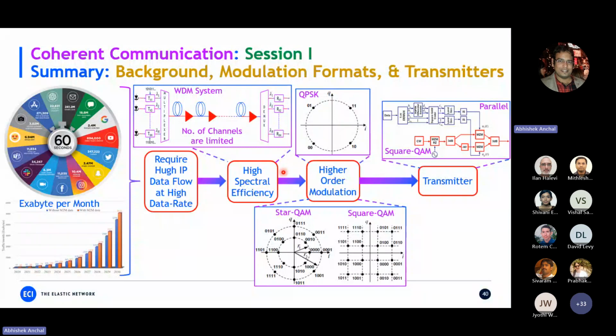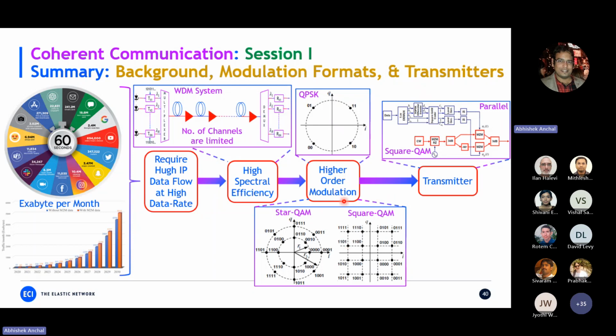And we discussed in the last session what the higher order modulations are, and how to describe them in the constellation diagram. So there are QPSK, 8-QAM, 16-QAM, etc. We are all almost familiar with this, I hope. We also discussed that there are two different constellations possible for higher order modulation, a star QAM or a square QAM. And a square QAM is more preferable than a star QAM, because the distances between symbols are equalized. So it performs better in terms of nonlinearity and all the noises which occur in the optical network.